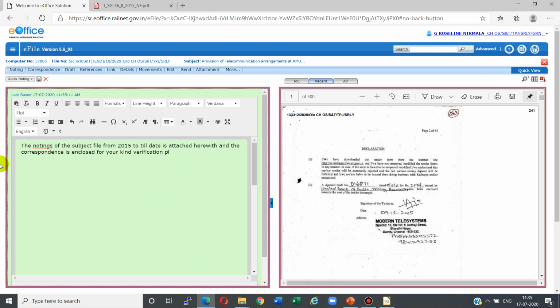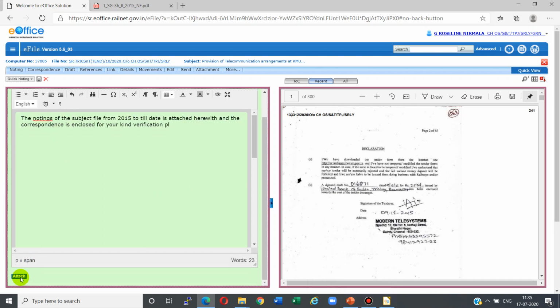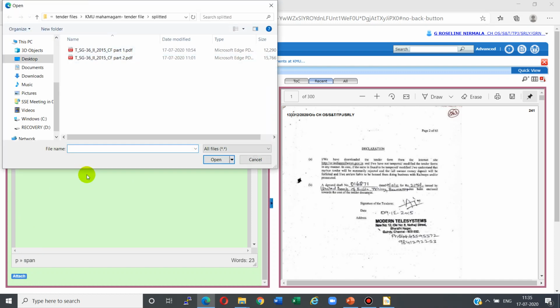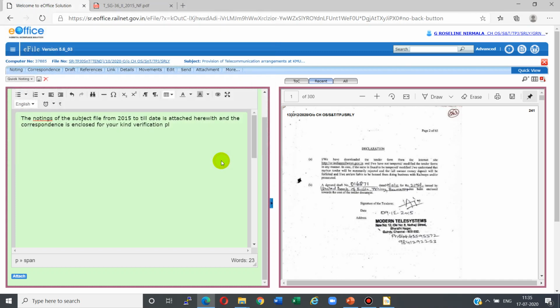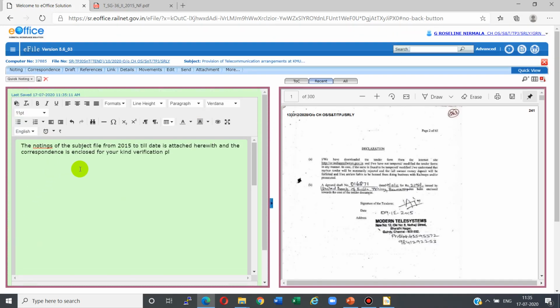So the noting part I have to attach now. I'm going to click on attach, and it will ask for the location and you have to select the file. This is the noting part of the file and it is just 1 MB, so there is no problem at all. Directly I am going to click on open and the same will be attached. Now I am going to click on save.